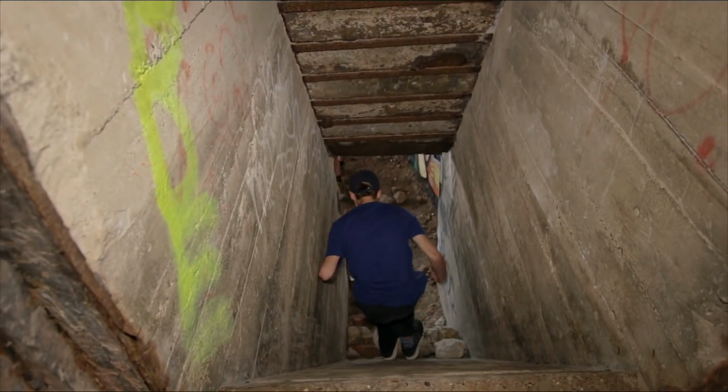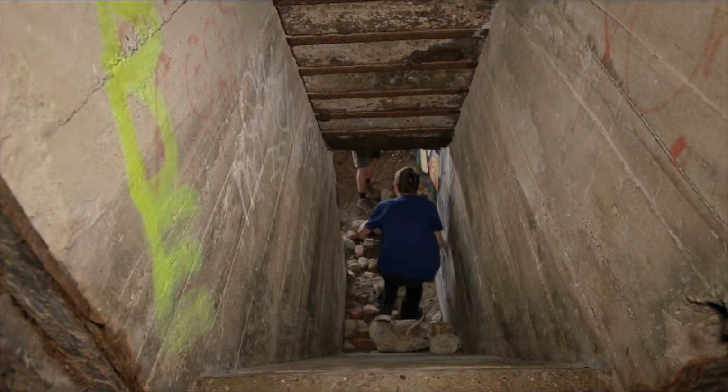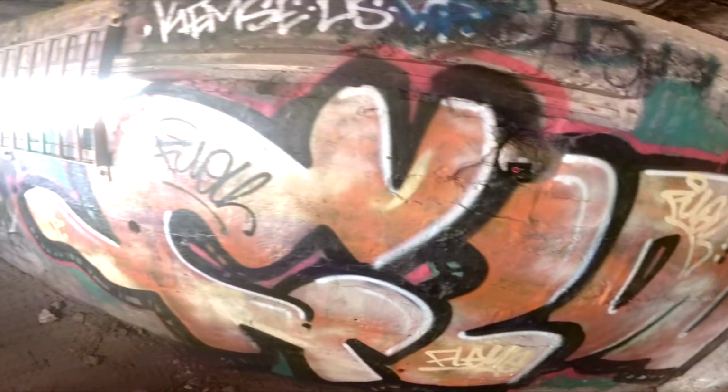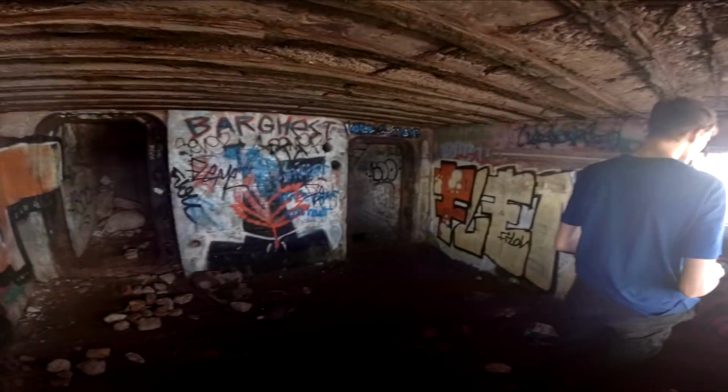Okay guys, so having just come down from where Jacob's just appeared, we're now in the lower layers of the observation deck. And again, still a brilliant view. It's not quite as good as the primary observation deck above, but it gives a very wide spread, both over the defensive Batterie de Zuydcoote either side, this way and this way, but also out towards Kent and Dover, which was obviously a primary threat to the Axis forces when they were here.